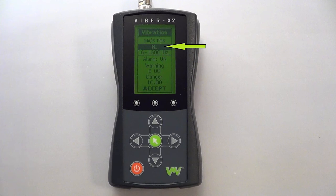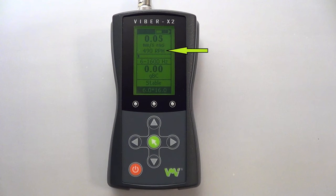The next option is to choose whether you will display your highest peak frequency or machine speed. Use the left and right arrows after highlighting the option to change between hertz or revolutions per minute. This will change the measurement displayed above your stability bar.